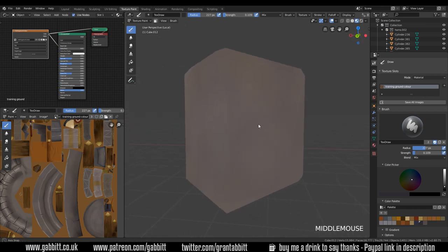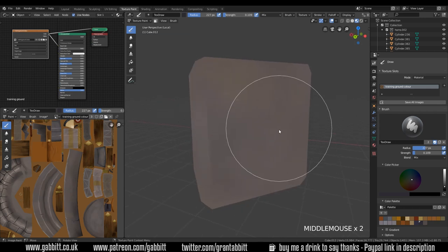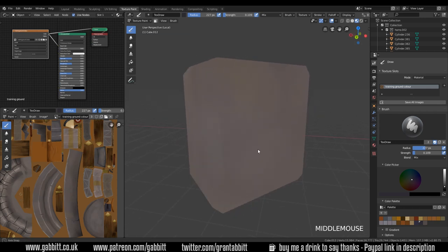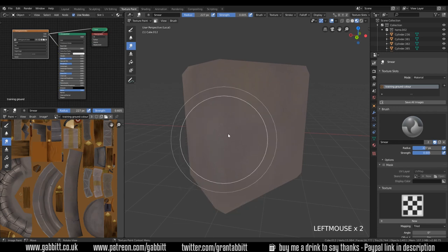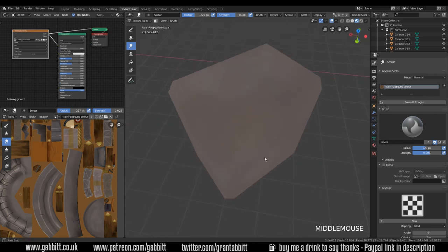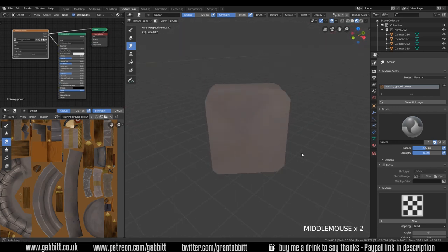Now watch out for this. Can you see there's a sharp line there? It's because I painted about here. If I paint there hard, you can see it creates a line because it can't go around the corner. A bit of a limitation to the Blender painting, really. I'm going to undo that stroke and use the smudge brush if you ever get that. We don't want to see these hard edges. We can draw those in later.